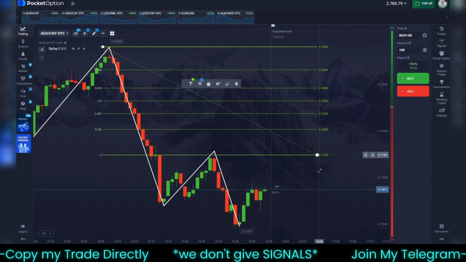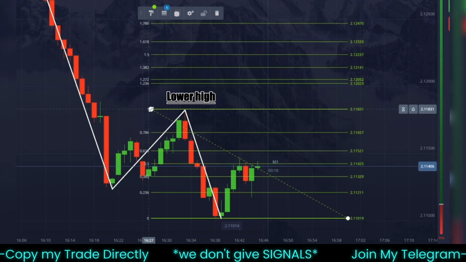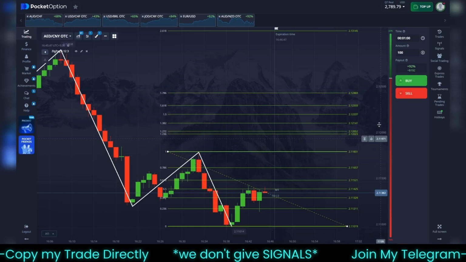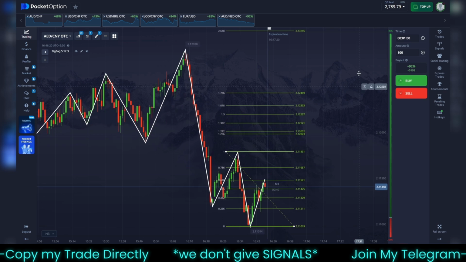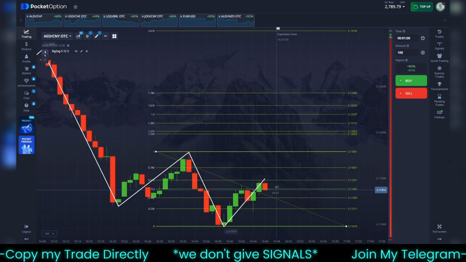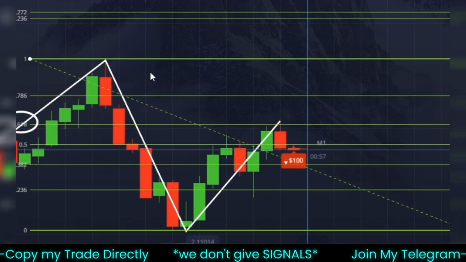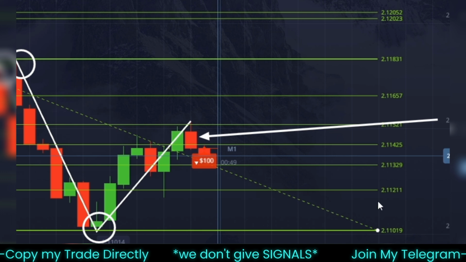So here I got an opportunity for the down direction, so we have to place the Fibonacci retracement tool from the recent lower high to the recent last lower low. And waiting for a rejection candle, so let's wait a bit for the rejection candle. Till then, we can check the other markets as well. Okay, here you can see that I got a rejection candle from this 0.618 level. So that's why I took an entry on the next candle.